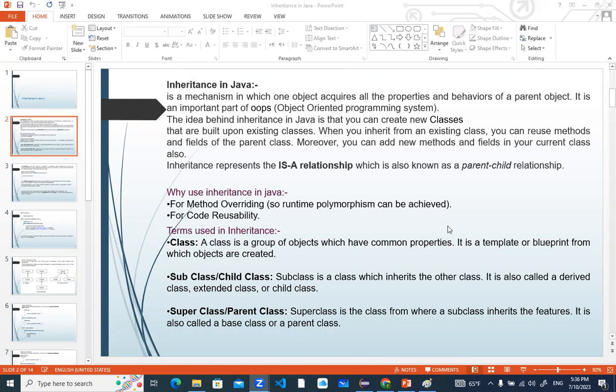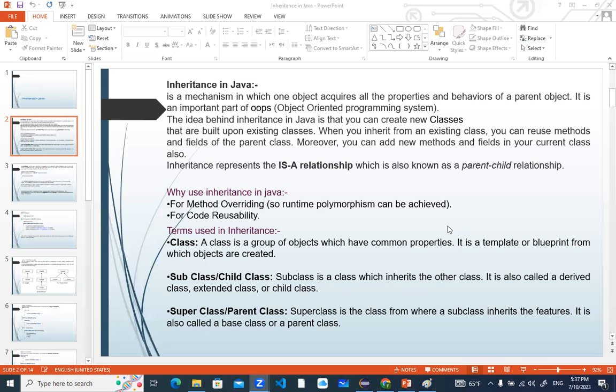Okay, guys, now we will jump into the concept of inheritance. But before starting with inheritance, let me give you a clear example. Inheritance means copying the already existing features of something from another thing.